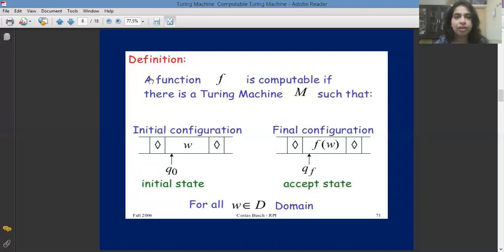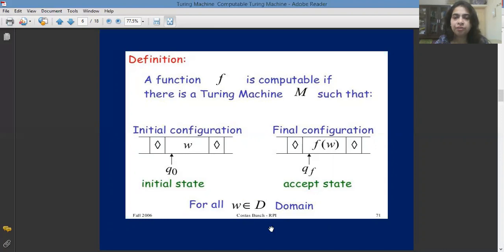Now look at this. A function f is computable if there is a Turing machine M such that you have this input, which is the initial configuration. At that moment, in which state is the machine? Yes, it is in the initial state. The tape head is pointed at the beginning of the string, and gradually the machine starts reading the entire string.